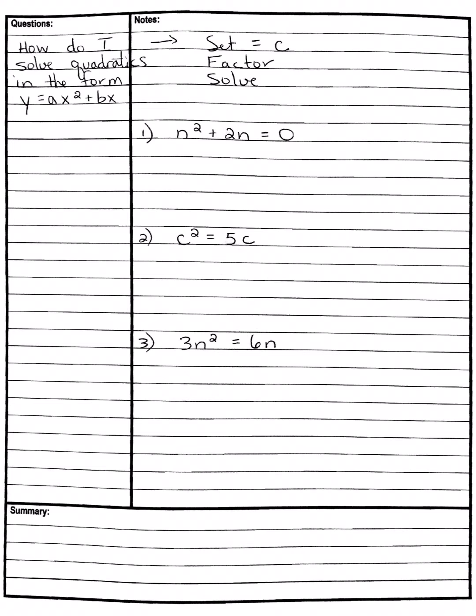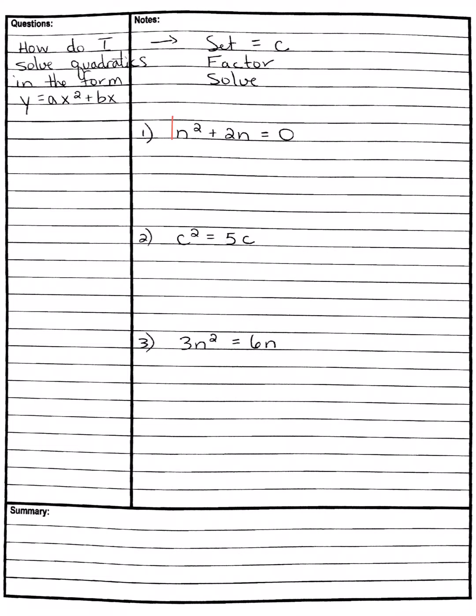Now let's talk about how could we solve quadratics in the form of y equals ax squared plus bx. Well, what I want us to notice is that on number 1 especially, we already have it set equal to 0. The reason behind that is because we're solving for when y is 0. We're going to start the factoring process here. I only have an a, which is 1, and I have a b, which is 2n, or the 2 should be my b. So how we can actually solve this one is we can see what do they both have in common. Let's factor.